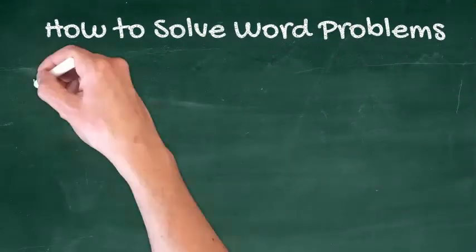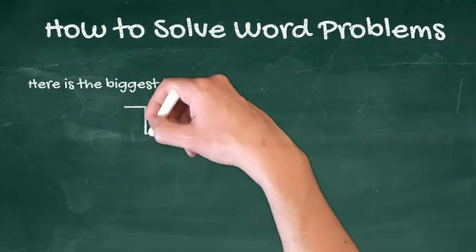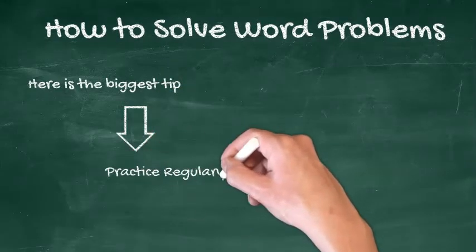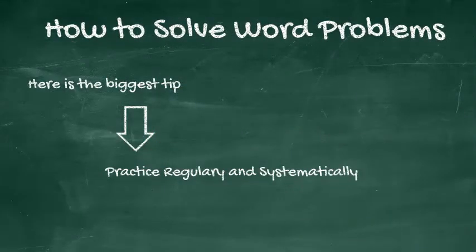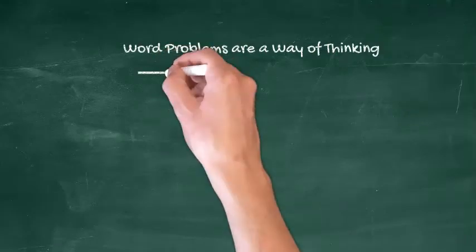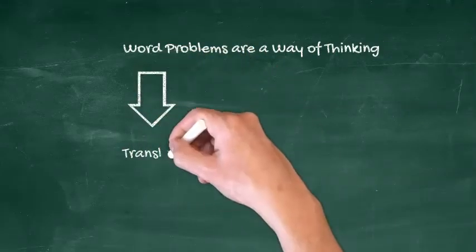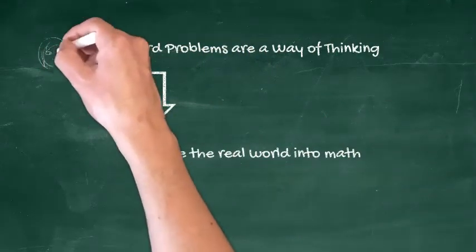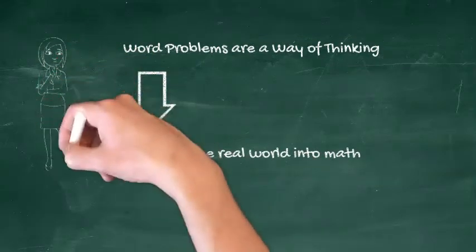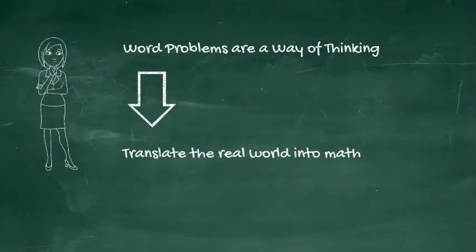Do you know what the biggest tip for solving word problems is? Practice regularly and systematically. Sounds simple and easy, right? Yes, it is. And yes, it really does work. Word problems are a way of thinking and require you to translate a real-world problem into mathematical terms. Some math teachers say that learning how to think mathematically is the main reason for teaching word problems.